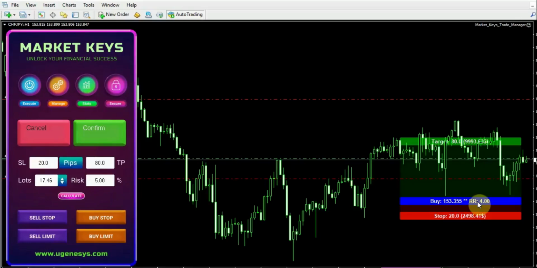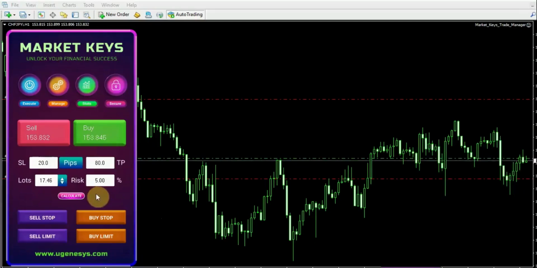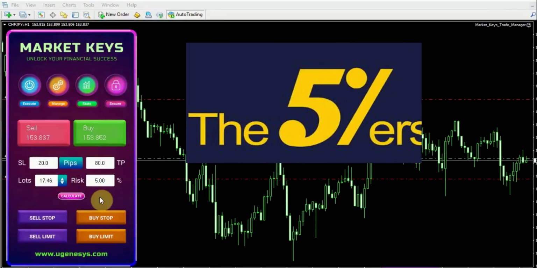However, you can feel free to experiment and explore the functionalities at your disposal, and you can see it's a very user-friendly experience, very easy to use. And so just to summarize, our execute tab enables you to enter the Forex market through buy and sell orders, and additionally offers the functionality to calculate your lot sizes based on your various risk parameters. And it's worth noting that this trade manager was designed with prop firms in mind, as different prop firms impose varying risk requirements. So for example, the prop firm known as the Fivers, the maximum risk allowed is 0.5%.